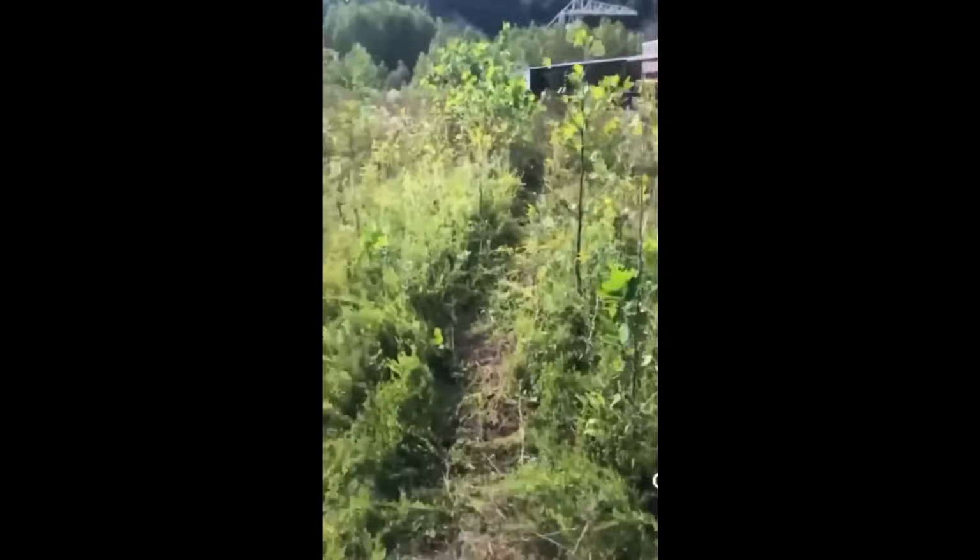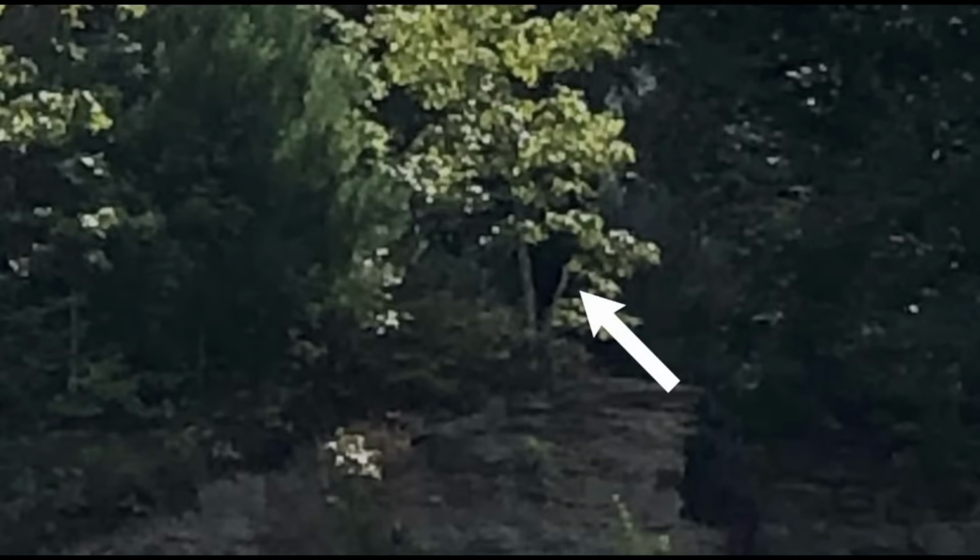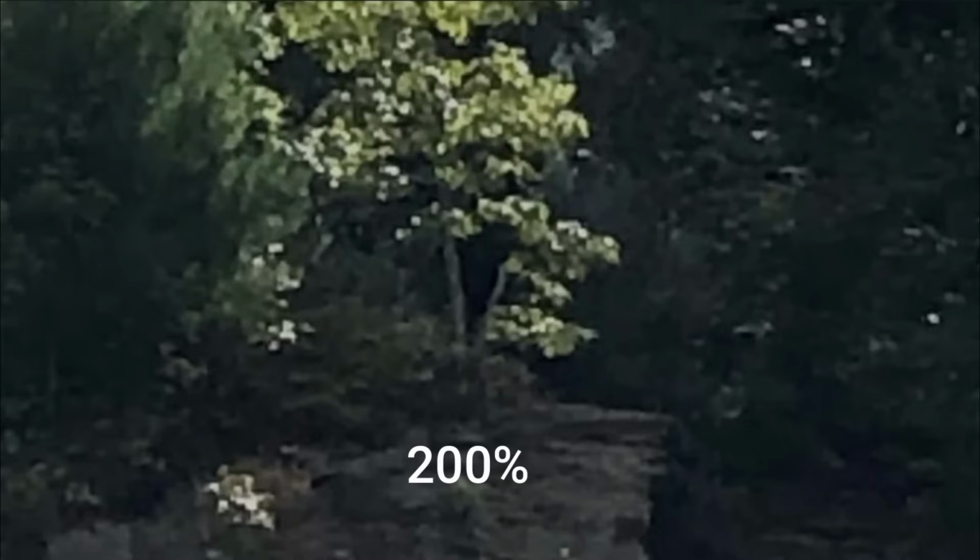And then there's trail. Here is the original image of the suspect Sasquatch Harley was able to take before the creature went back into the cover and made its way up over the ridge. Harley zoomed in with his phone and estimated it was over 100 yards away. I will zoom in 200% and run the image through several filters to see if we can bring out any additional features.